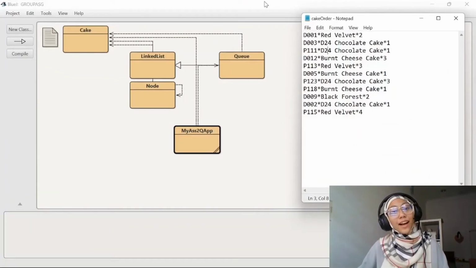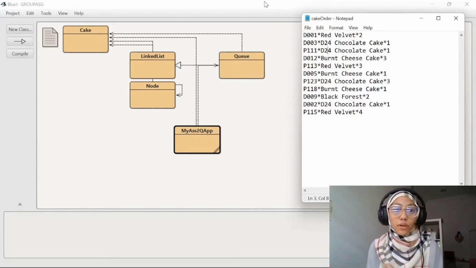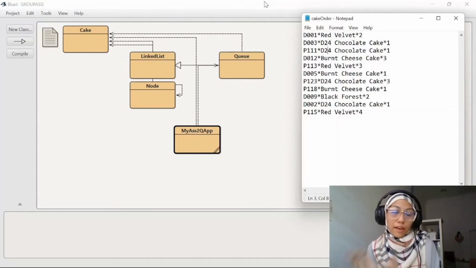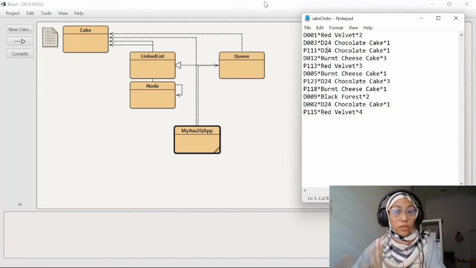So next, I will be showing you the input file that we use for this project, and I will run the main application to show you the output screen and the output files that we will get after running it. Firstly, I will show you the input file.